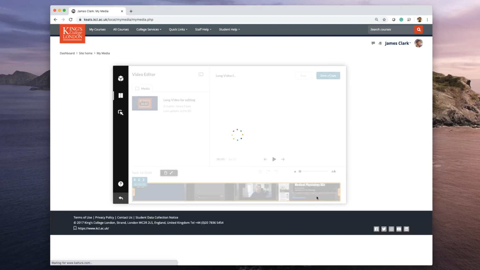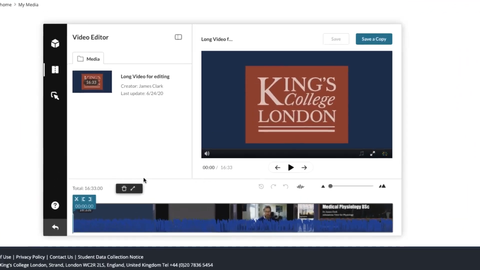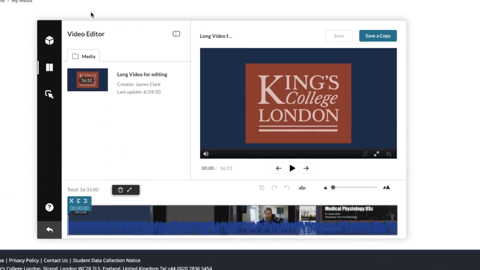Once your video has loaded on the screen, you'll be presented with what is quite a rudimentary but quite functional video editing program. Let's just highlight what we have on the screen. Within the video editor box, we have three buttons, the top of which is to add a quiz within your video. The second is the video editor. That's what we're seeing here on the right hand side, and underneath there is the ability to add hotspots, in other words the ability to add URLs and other links within a video, much the same as you can do in other social media and movie streaming programs.